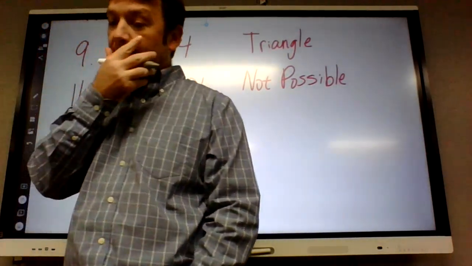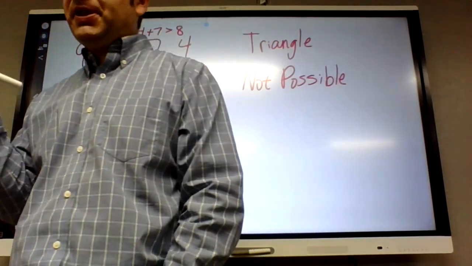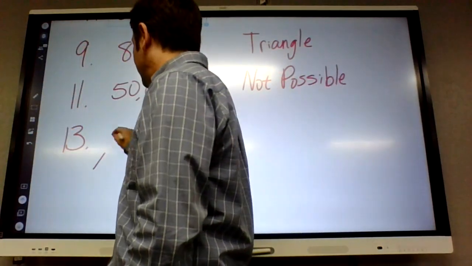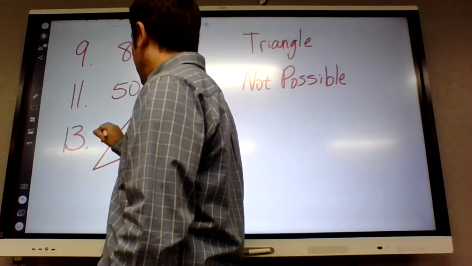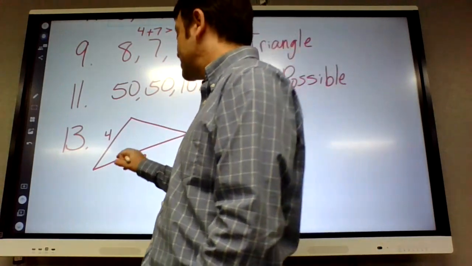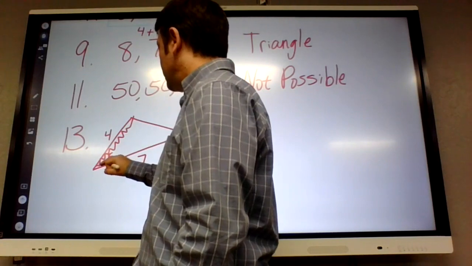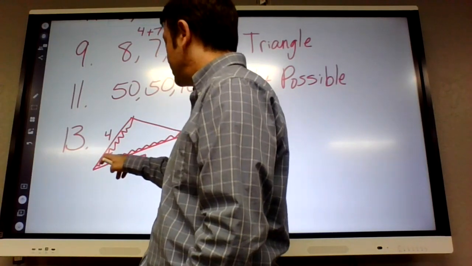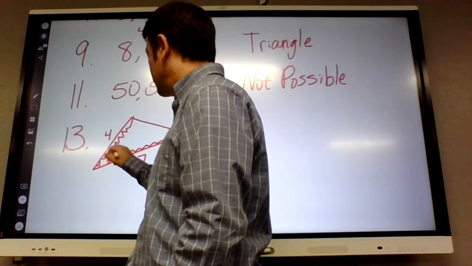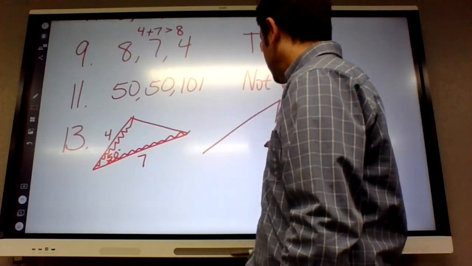Okay, 13. Use the hinge theorem or its converse. So hinge theorem translates to alligator mouths. So what you kind of have to do is locate the 2 sides that are identical in both triangles, and those are going to be the mouths. So on this one, the 4 and the 7 are the identical mouths. Where did I put a 5 right there? Oh, it's a 50-degree angle, that's why. Okay, and over on this one, it's kind of like that.